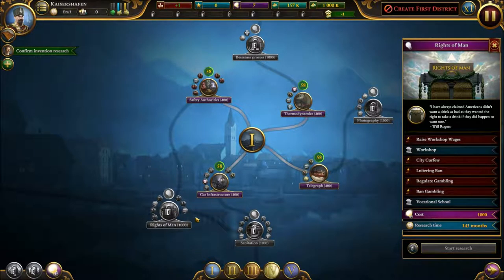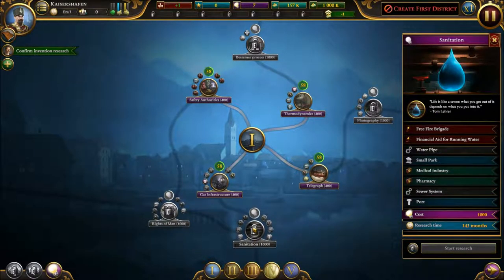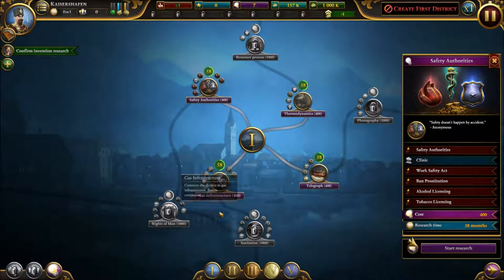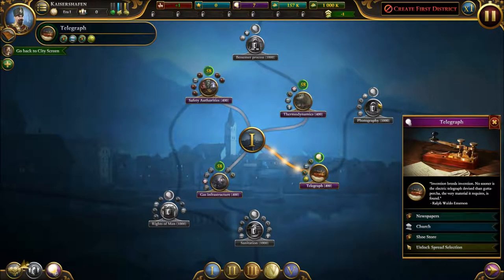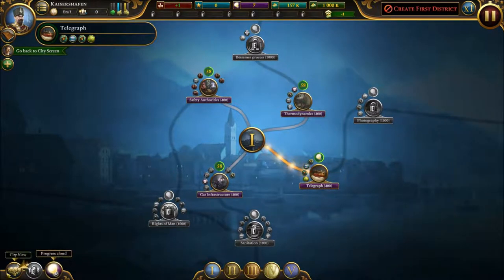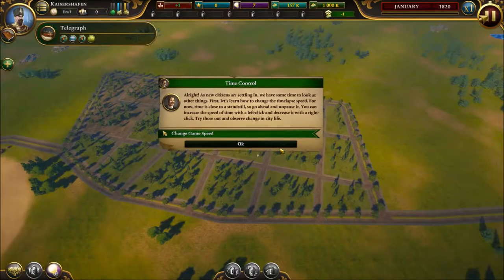Actually, I'm gonna look around a little bit. I'm gonna go with the safety effort. No, I'm not. I'm gonna go telegraph. Sounds good. Right. Back to the city, and we have a time control.